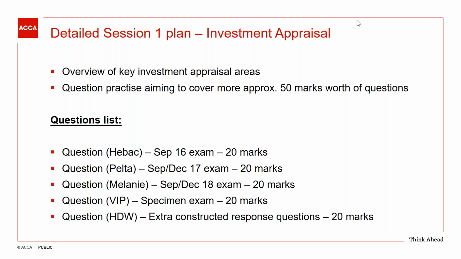So if you're looking for some exam-specific question practice for the March 19 exam, I would say that these are the 5 good questions to focus on for this March 19 exam on investment appraisal. Now, we will be doing a bit of question 1 here, Payback, and Pelta, question 2. And if time permits, we will go into question 3, Millennium as well. So Payback, Pelta, and Millennium are the questions which I'm going to focus on today. And then there are questions VIP and ACW, which are very good questions as well to do for your March 19 exam. So that's the plan. And this is what we're going to do.